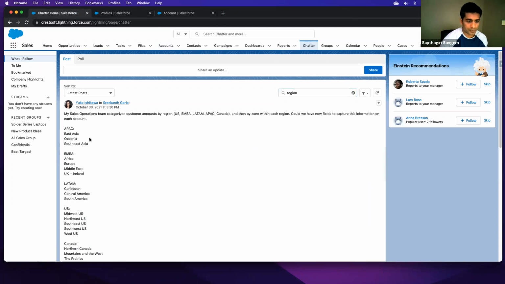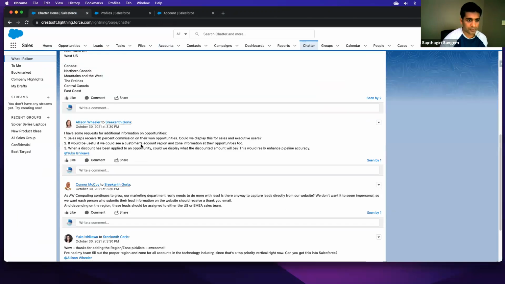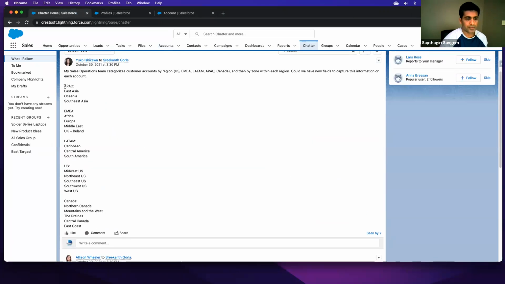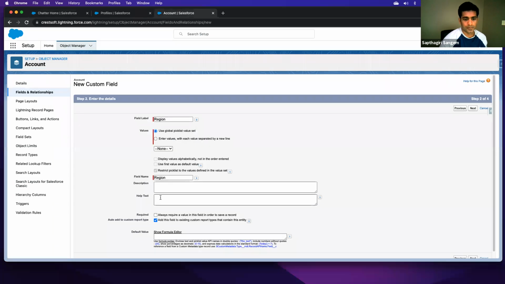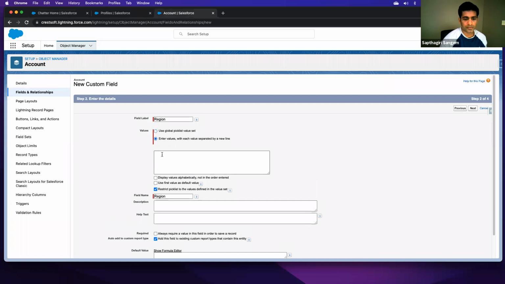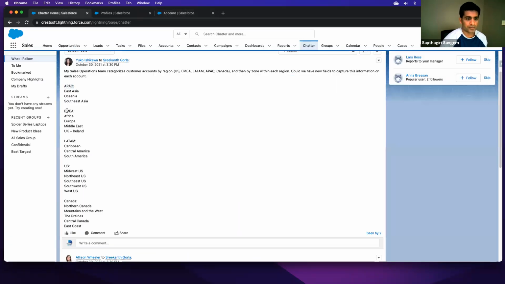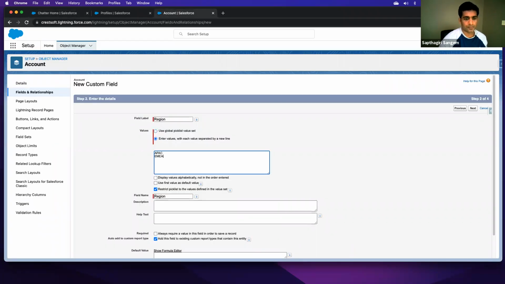So let's see if there is an easy way. Yeah, we need to pick APAC. So these are the various values. Basically, this is how you create a pick list value. You give this, and then EMEA. And the way you enter pick list values is one by one.